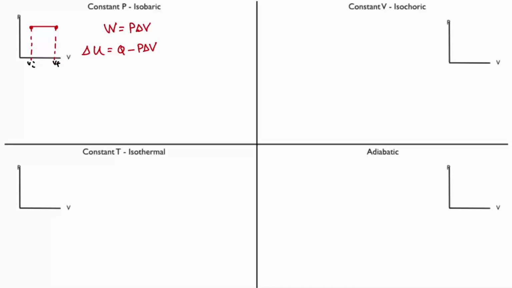Okay. What about isochoric? Constant volume. What would that look like on a PV diagram? A vertical line. If a constant pressure is a horizontal line, then constant volume is a vertical line, which means our pressure is changing, isn't it? I'll just call the initial down low and the final up high. You can reverse the order here, okay? So if the volume is constant, what is the work going to be?